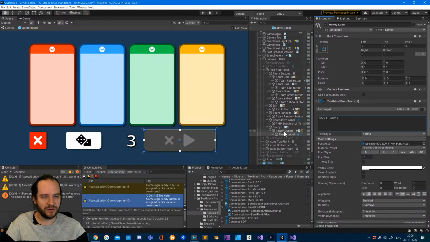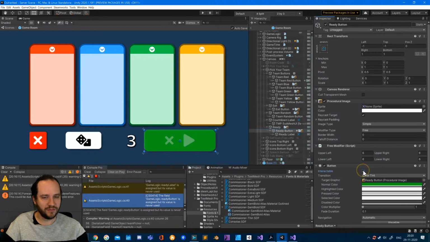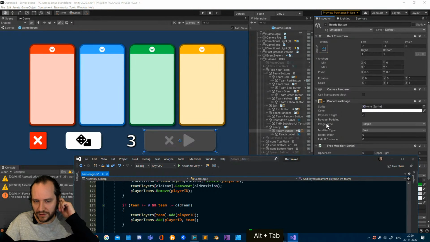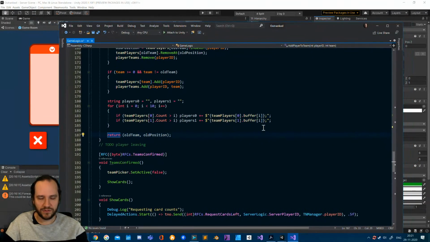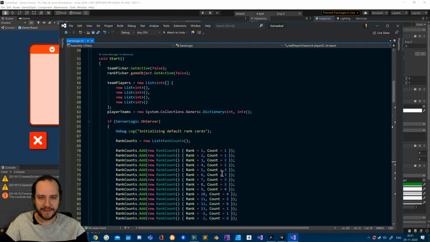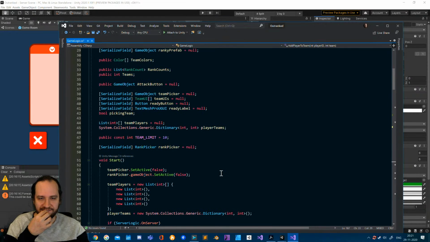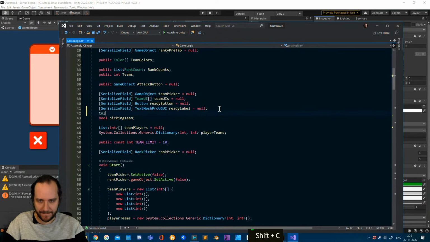The button should go to interactable, but the label should also go to full alpha. I should therefore know the old color. Let me see, it's quite a lot here. Ready button, ready label, got them already. Ready label color.